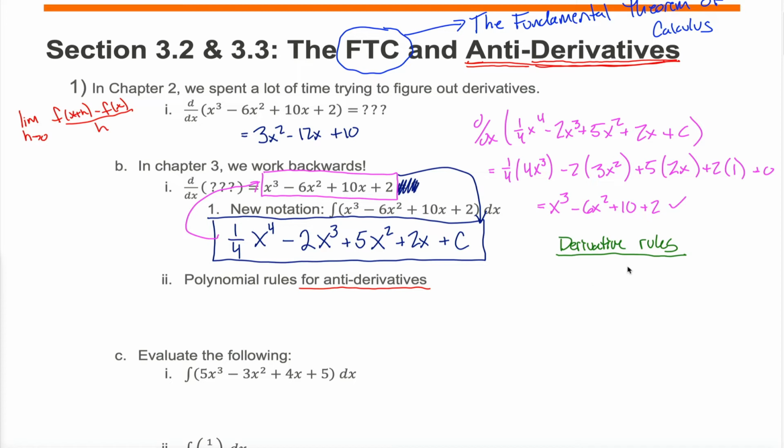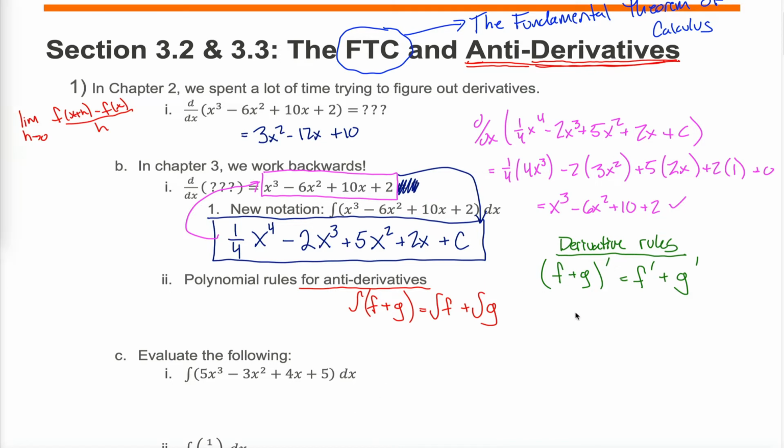The first rule that we learned for derivatives, if I use some shorthand here, is that if you have the sum of two different functions and you're taking the derivative of that thing, all you have to do is take the derivative of the first thing and then add on the derivative of the second thing. It turns out that something very similar holds for antiderivatives. If you're taking the antiderivative of a sum of two different functions, all you have to do is take the antiderivative of the first function and then add to that the antiderivative of the second function.